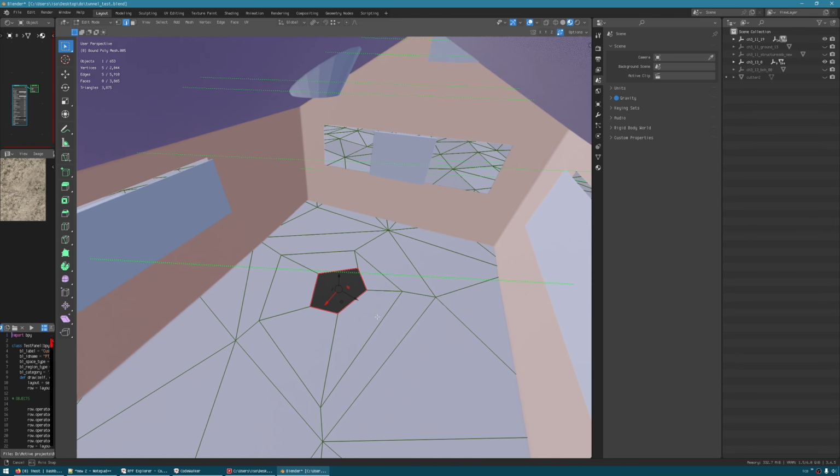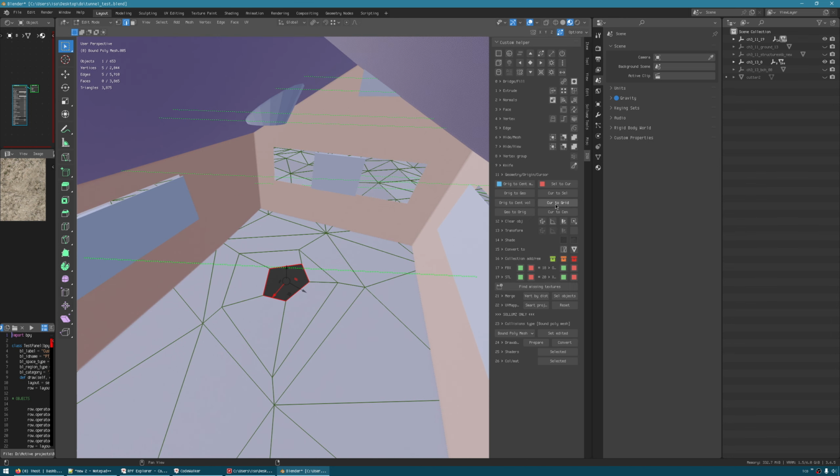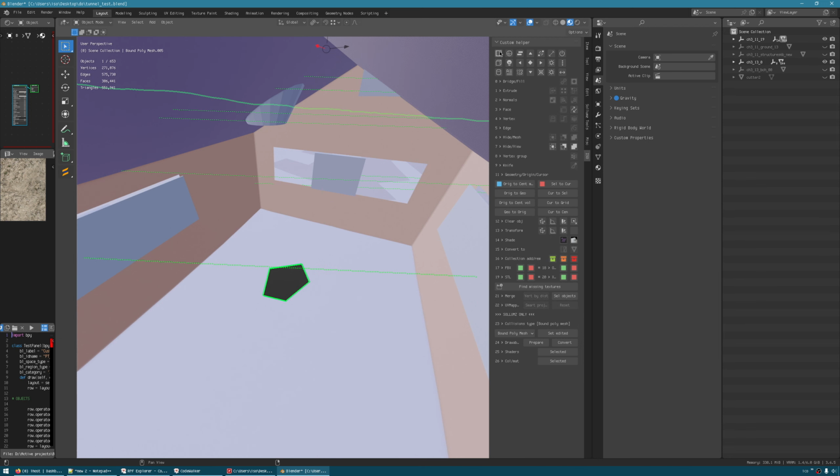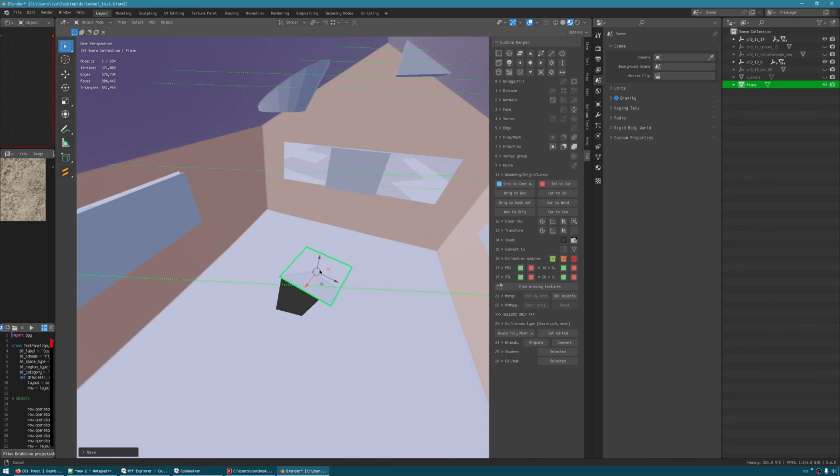And make sure you're not in edit mode. Create a plane. And move it where the hole is.